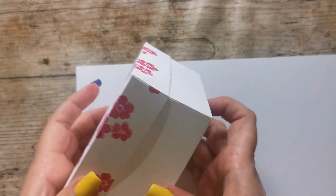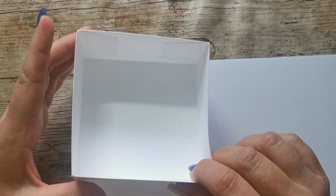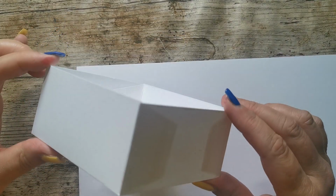So I'm going to start with the box, the actual, so this bit. This is how we're going to do this. This will be unlined, but if you wanted to line it, that could be quite nice if you wanted an extra bit of poshness. Let's get my trimmer.